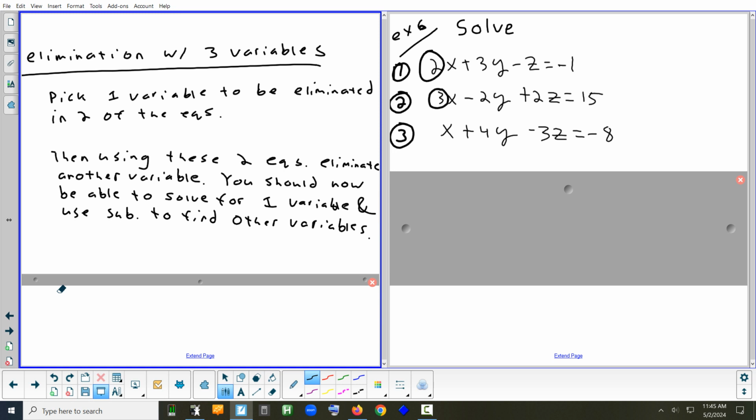Once you solve for your first answer, the other answers are easy to get with substitution. You take the first letter you solve for, you plug it back in. That gives you the second letter. Then you take the first and the second letter, plug those back in, and you get the third letter. So we still use substitution at the end, but we're doing substitution purely with numbers. We're not doing substitution like we did at the beginning. We're just plugging numbers back in.